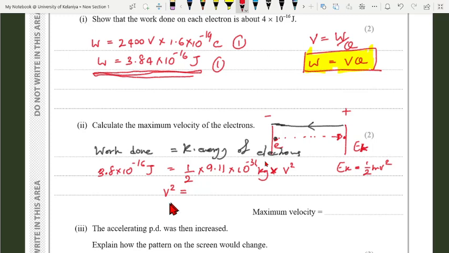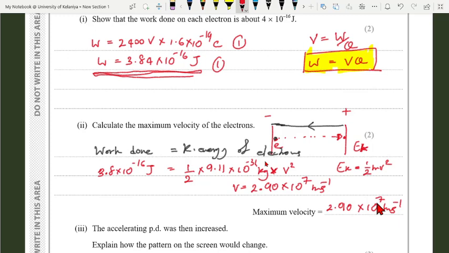something. I'm not going to show the substitution, you have to do that and write the answer. I'm directly going to write it. It is 2.90 times 10 to the power 7 meters per second. So you have right over here 2.90 times 10 to the power 7 meters per second.